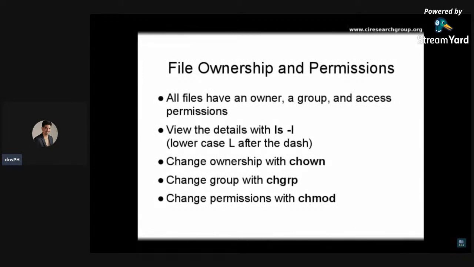Each file on a Linux system is going to have an owner, a group, and access permissions. This information can all be found by running the ls command with a -l argument. It is possible to change which user on the system is the owner of the file using the chown command, or change owner, CHOWN. The change group, CHGRP command, allows you to change which group a file will be associated with. And permissions for a file can be changed with the chmod, or CHMOD, for change mode command.